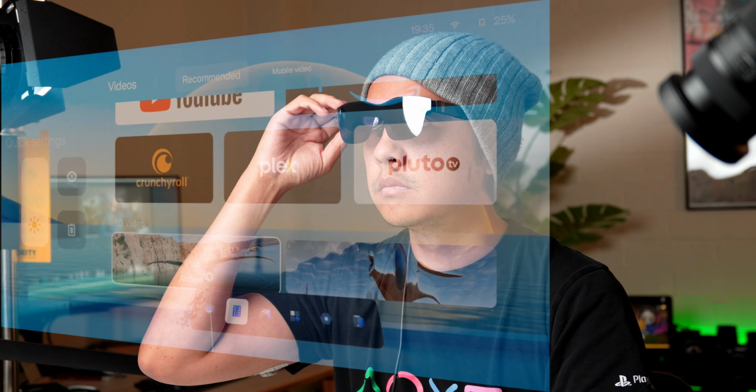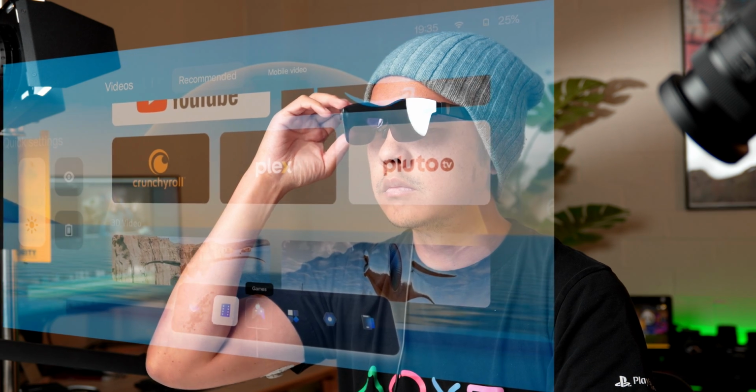effective image size when you're 6 meters away from something like a wall that's in front of you. I say that because the large display size is all about perception. If this shade was completely black, the display would be a little bit like having a smartphone right up to your face. And that's okay, since part of the appeal of AR glasses is having a personal, immersive viewing experience.